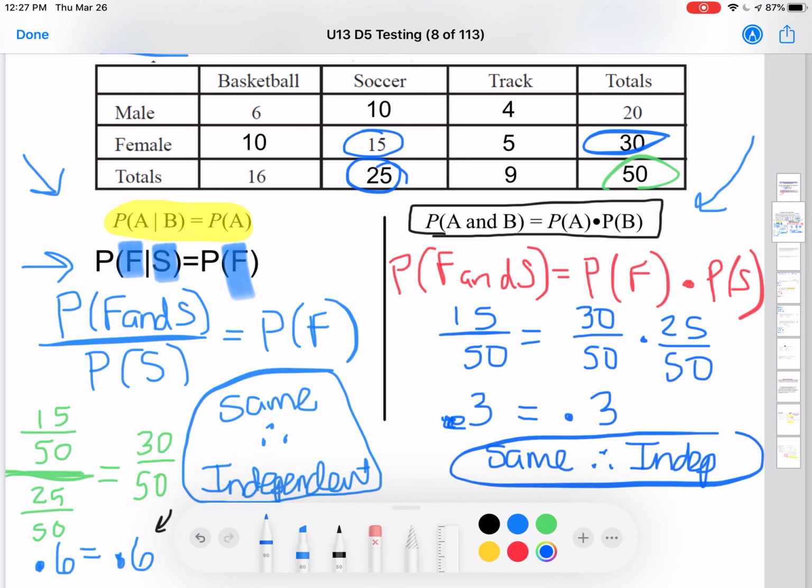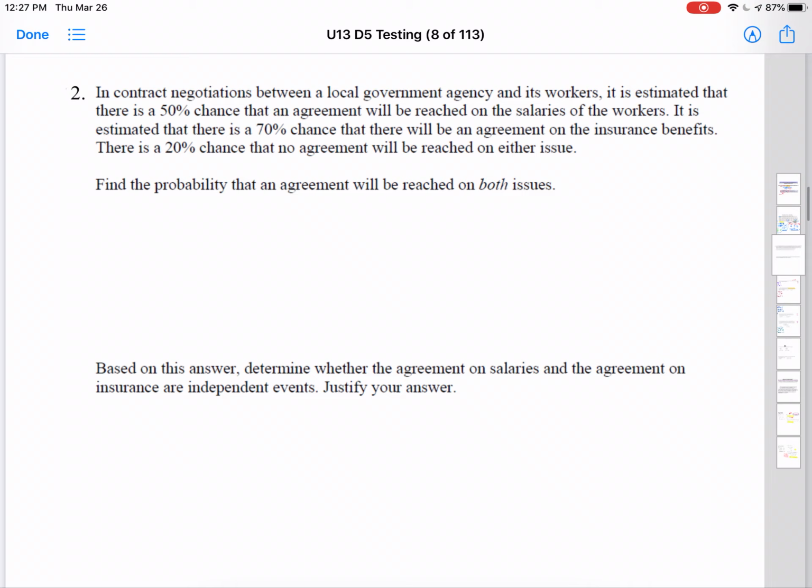So what does it mean to be independent anyway? It means they don't affect each other. So it doesn't matter if you're a girl or a guy and what your favorite sport is. Okay, so hopefully you understand here that I'm pretty much doing the same lesson as yesterday, independent, dependent. I'm just showing you another way that you can check for it. Okay, so I think today we'll try to use this new formula. And again, usually kids love this one.